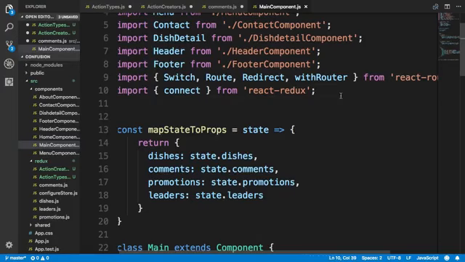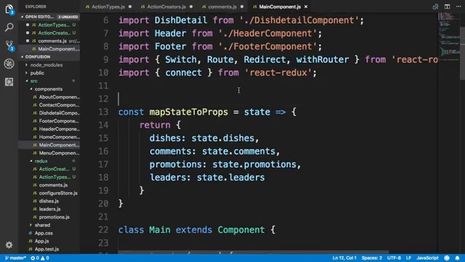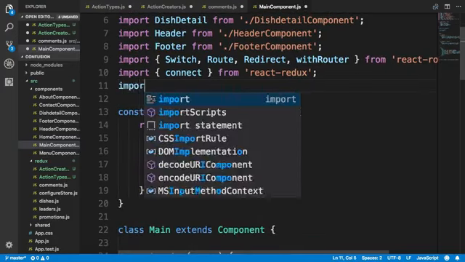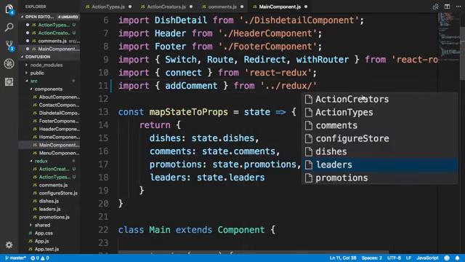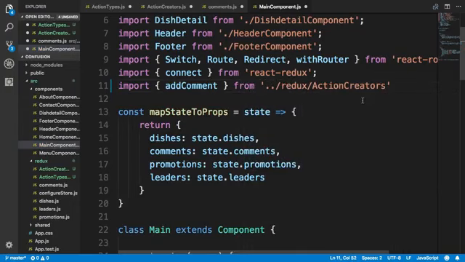First things first, we will import the add comment action creator from Redux action creators, because we need this action creator function in order to obtain an action JavaScript object, which we can then dispatch to the store by calling store dispatch.